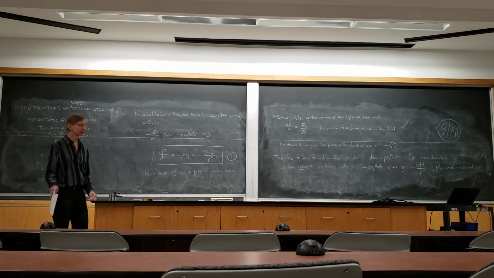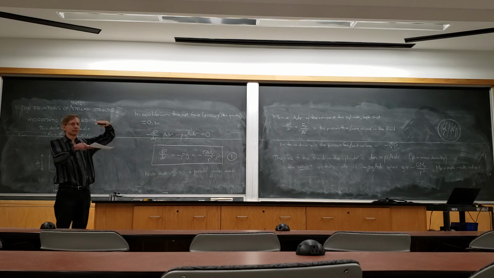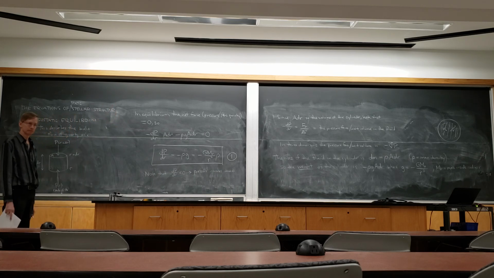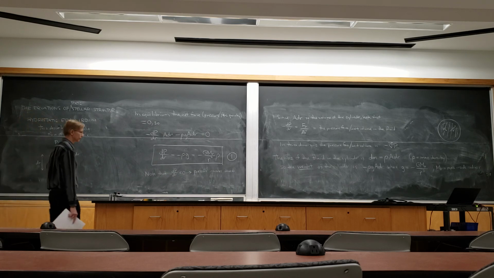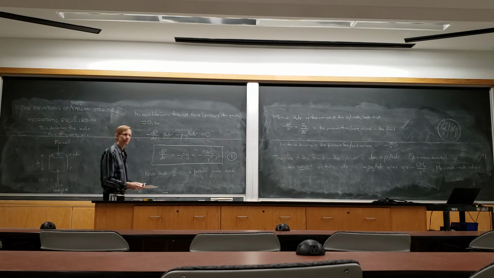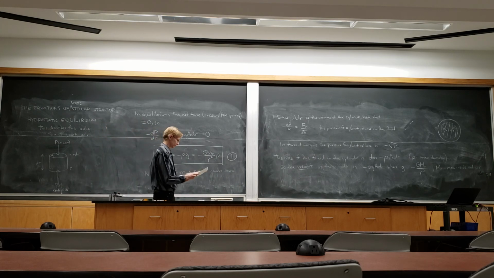It has to be because you need the pressure on the bottom of the layer to be higher than the pressure on the top of the layer. Just like at sea level, the pressure is higher in Earth's atmosphere than it is high up, because in any given layer the pressure has to be stronger on the bottom than on the top, in order for there to be enough upward pressure force that exactly balances the weight of that little chunk. So that's equation 1.